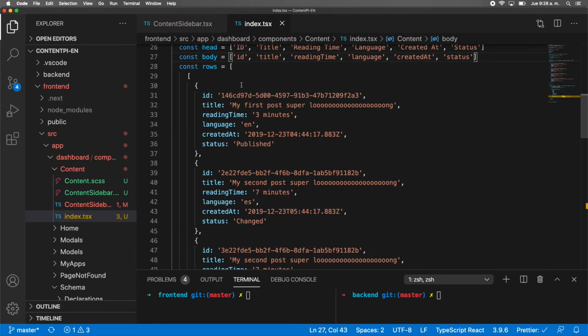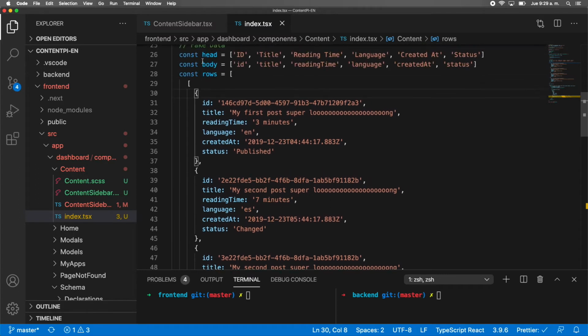And the rows, if you see here, this rows is an array, like a multi-array. It's an array first and then another one, and then inside the object of each data. Why is this? Because it needs to be like this in order to apply a pagination that we are going to see in the next videos.